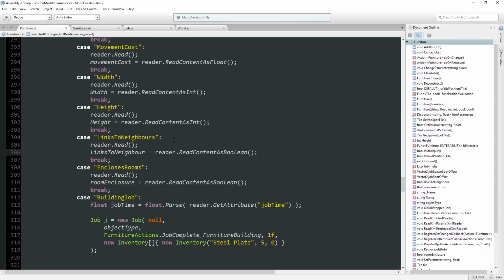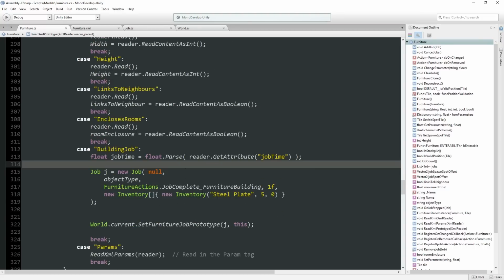There's a big possibility for errors here if someone has given us malformed XML. And at some point, especially when we get modding and we're not just running things inside of an editor here, we are going to want to catch these things so that we can tell the user that there's been an error, not just output it to a debug log for the programmer. Big difference there. Anyway, so we'll grab that job time. That's going to be fine. So that's going to get stuck in there.